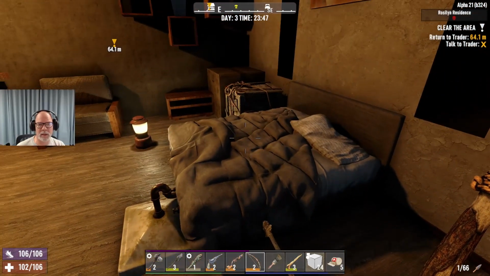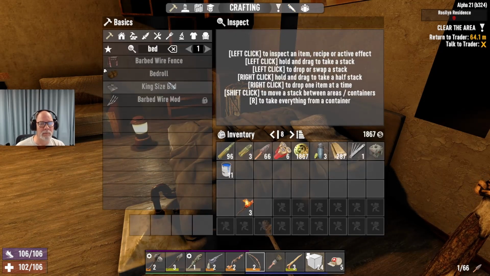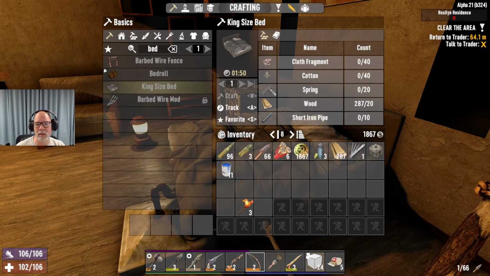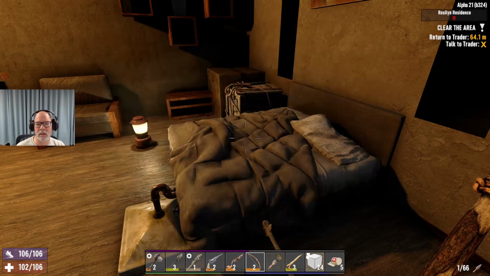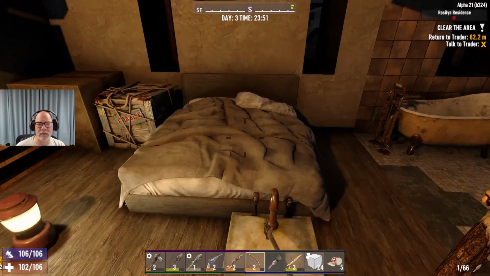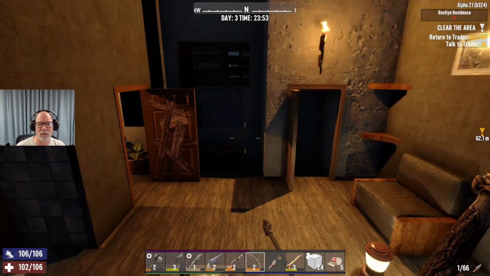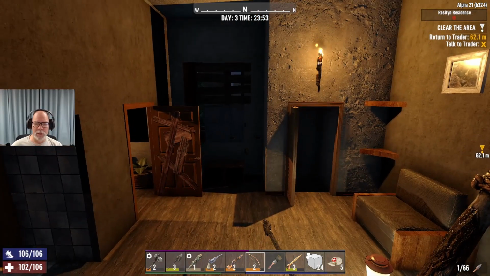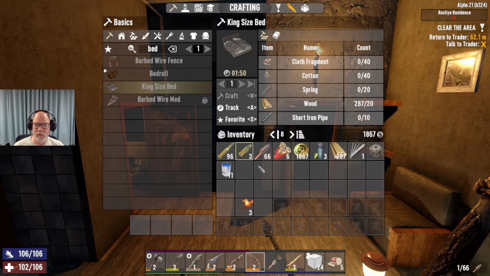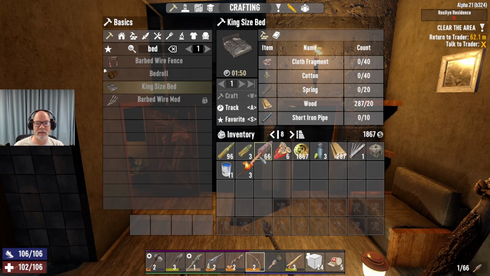Can you make a bed? Bed. King size bed, a couple of springs, some cotton, and I can put it down right there. But I suppose we better call it a night and take it up in the morning. I'll figure out where I'm going to put my land claim block over the night and clean up a little bit more. Maybe put up some chests.